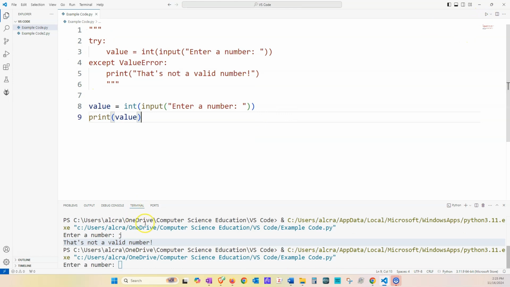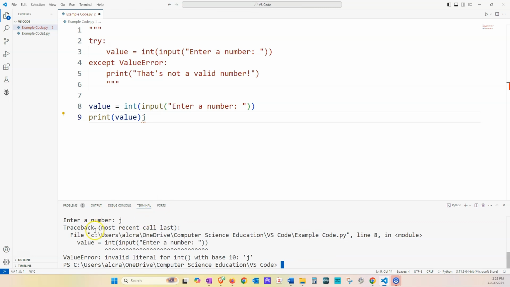Now if I've got this and I enter a number, I enter J, it crashes my program. So using a try except means that your program can keep running even when it encounters an error. Pretty cool, right?